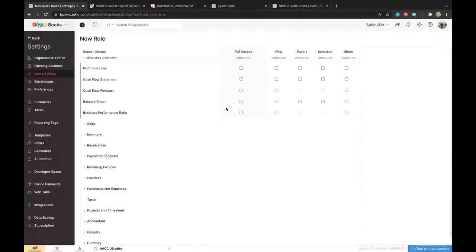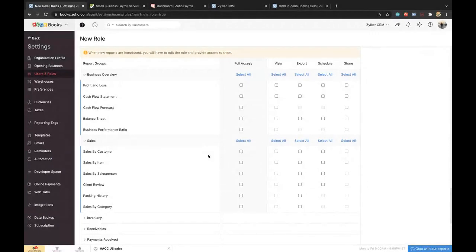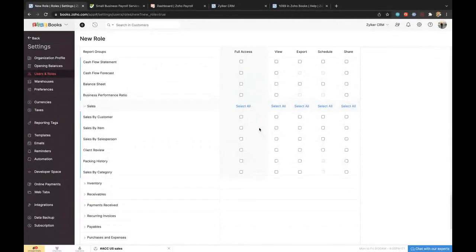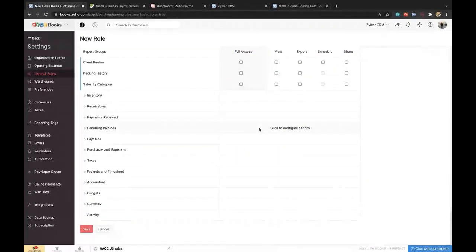Now this is really an interesting feature because let's say there are employees working on just sales and nothing else. You can provide them access to only the sales reports and not provide them access to anything related to purchases or tax or projects or timesheets, nothing of that sort. They just see the sales report and probably inventory reports as well, just so that they have a check on the stock availability of the items. So that's how you can go to the granular level and decide what access each employee would have in terms of accessing reports.